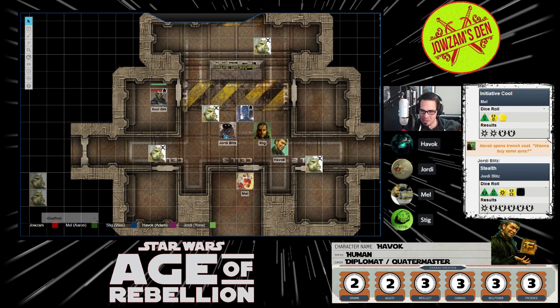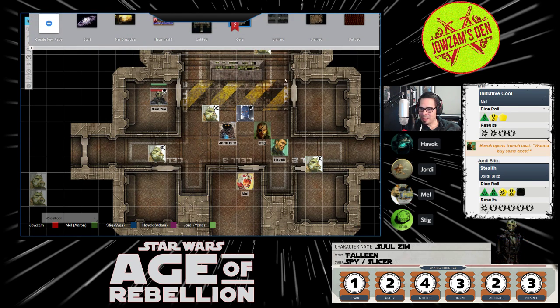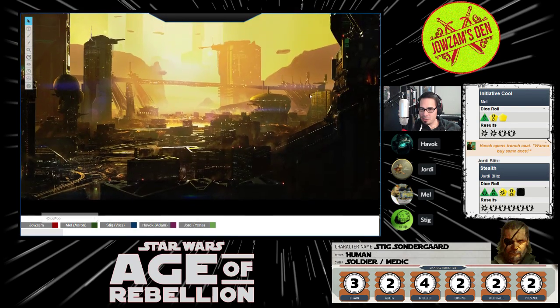Yeah. So Jordy reports back like, probably not a good idea, guys. Okay. Big sigh from Mel. Let's go. Right. So you guys make your way through the tunnels and you hit the streets of Nar Shaddaa.